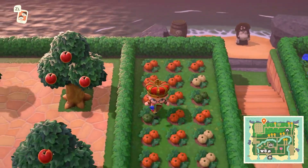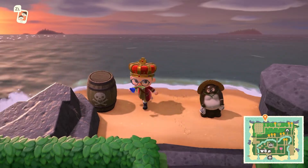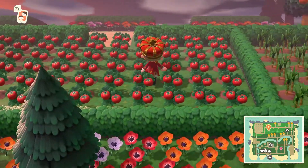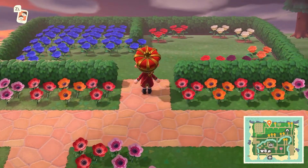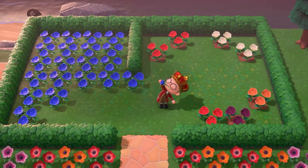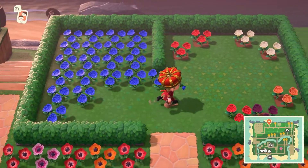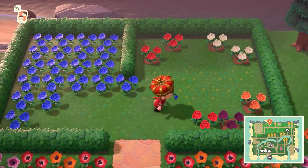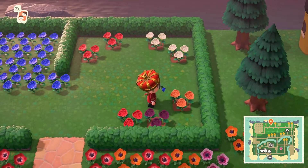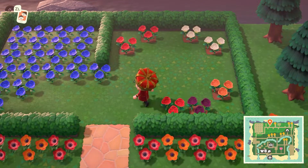We got our pumpkins here, just doing their thing. Then down here there's this pathway so whenever Red is here you can just easily get to them without having to use a ladder. Over here, got our tomatoes — got quite a bit, actually need to pluck them. Then here we have our nursery. Got my blue flowers here, letting them grow and do their own thing — actually need to water them. Got our blue roses there, trying to get more reds or black roses, and these are supposed to give me a special red — and once I can get special red, I can then make more blue roses naturally.